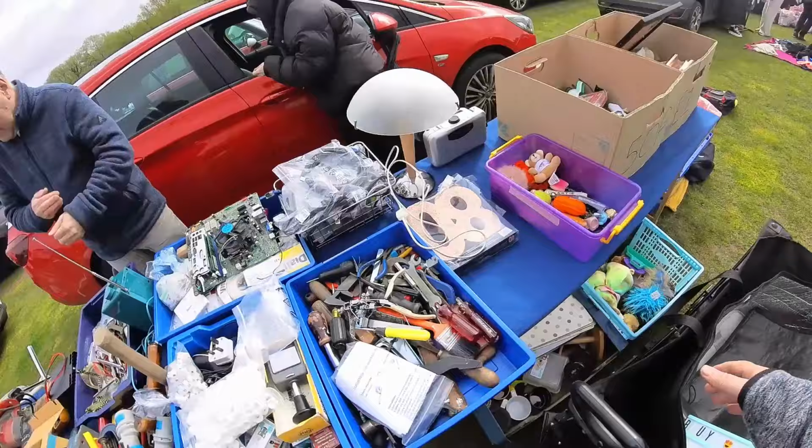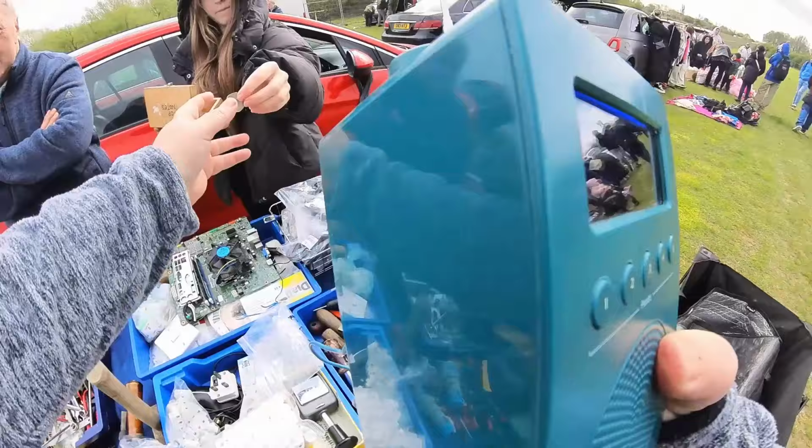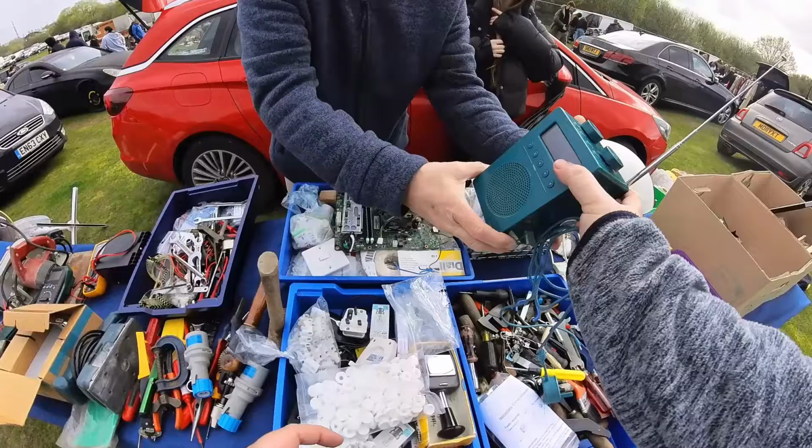Good, thank you. The DMB store? Yeah. How much is this? £4. It's even got the batteries in it. Lovely, okay. How do you switch it off? To turn it off, you just press. All right, okay. That one, so turn it back on again, that one, and the stations and that. All right. Yeah, it's all working. All right. Good.